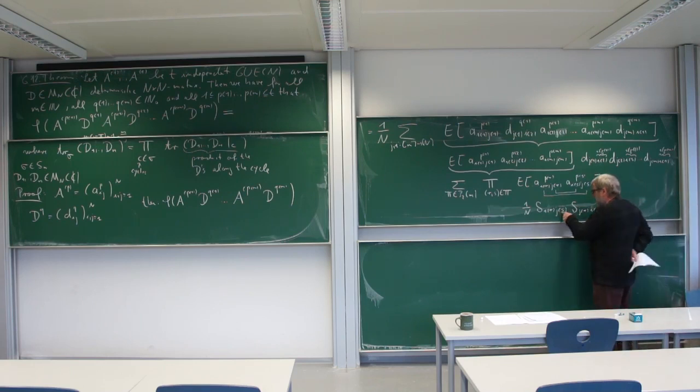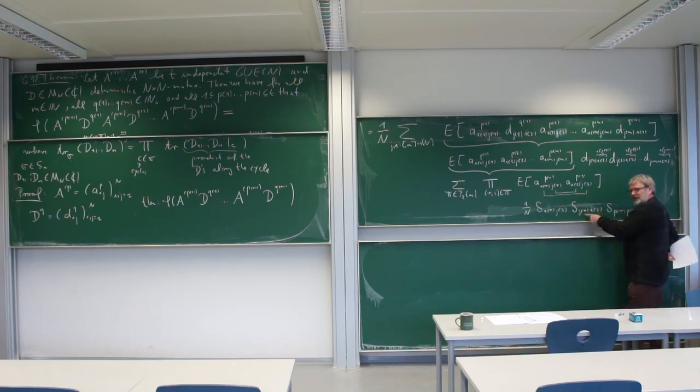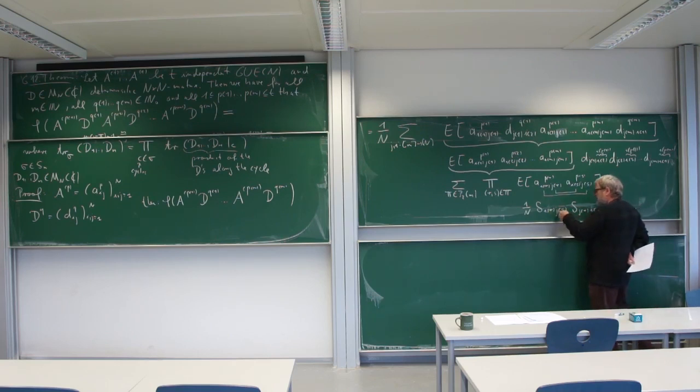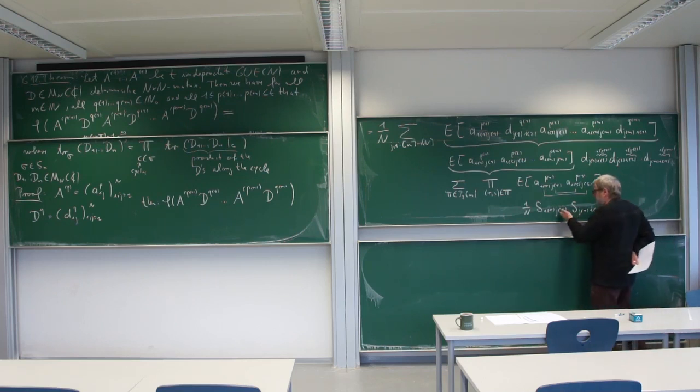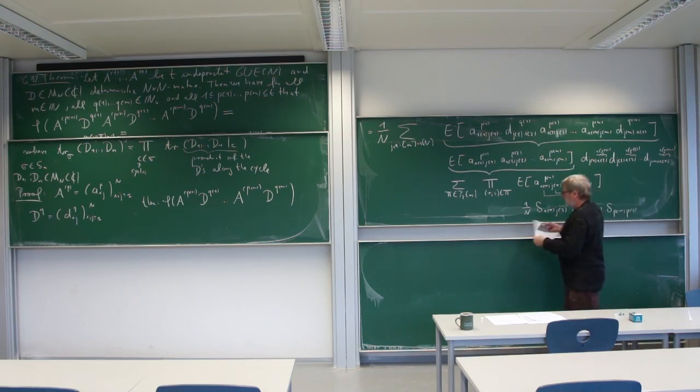So this here tells me that if I have a pair, then the J index of one guy, the pair, must be the I index of the other guy. And this here is telling me the same. So this tells me that actually all the J indices are the same as some I indices. So if I'm fixing my I, the J's are fixed. I don't have a freedom anymore. So this means I can replace here the J indices, or maybe let's say better the I indices by the J indices.